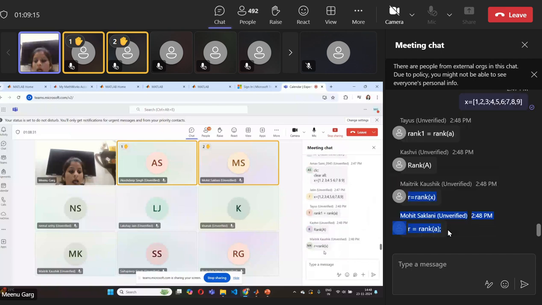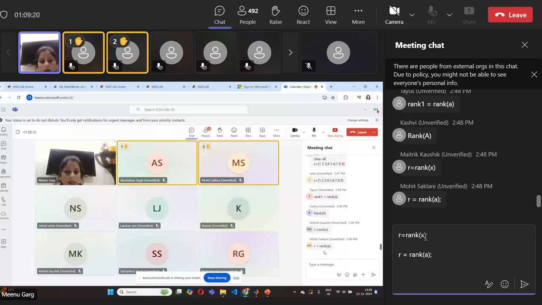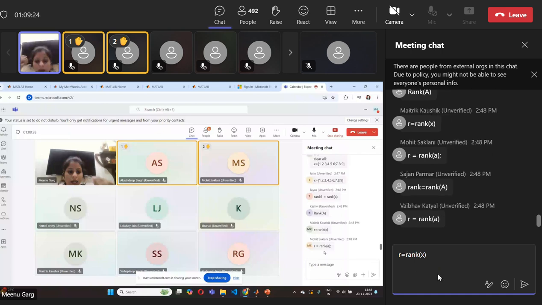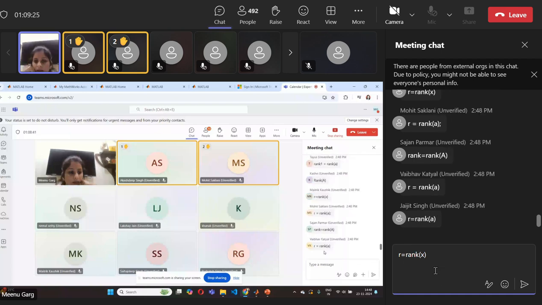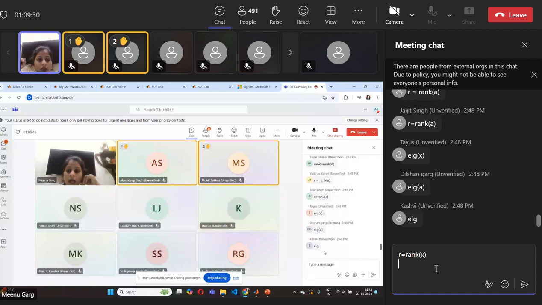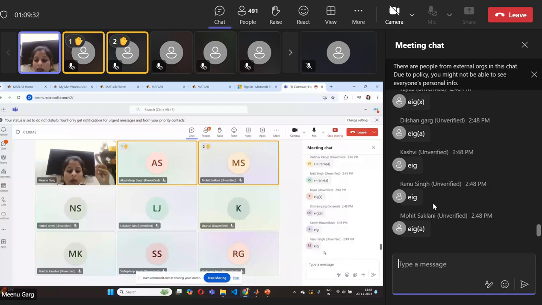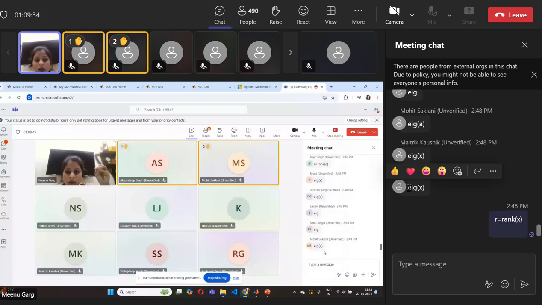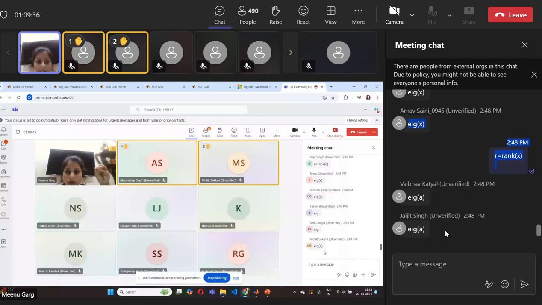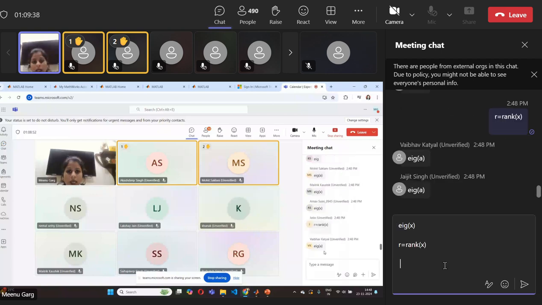Okay. How you can compute the eigenvalues of this matrix? What statement you will write? Eigenvalues. Yeah, very good. And this function will return two parameters, eigenvalues as well as eigenvectors. So eigenvalues are like a matrix having only diagonal values.